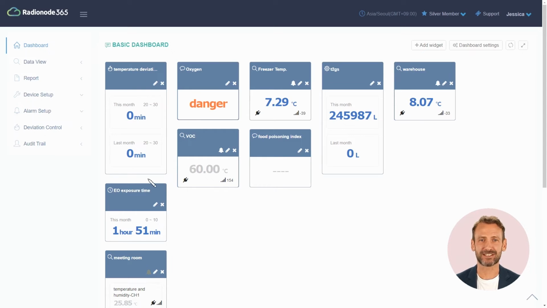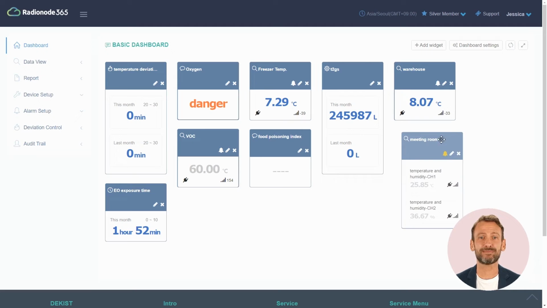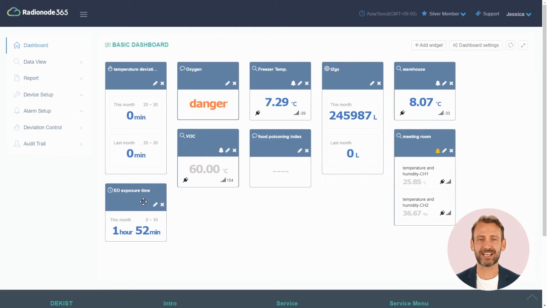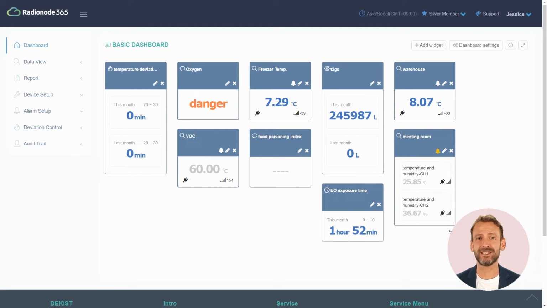These added widgets can be moved to the desired location by dragging them. When more widgets are created, you can view monitoring in the same place or group similar monitoring types through the Move function. You can check these widgets even when you log in with your mobile phone screen.